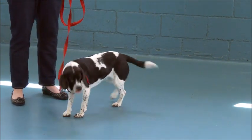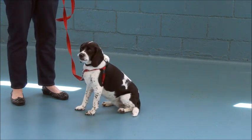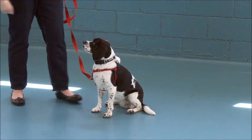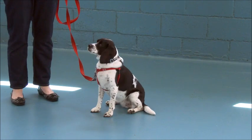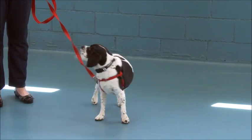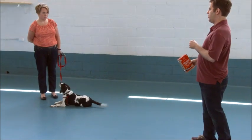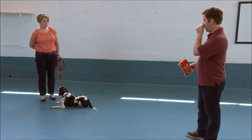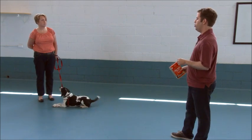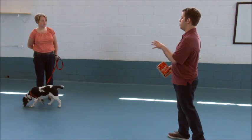She glanced over at me, looked back to you — perfect. So there she did it again. I wasn't shaking it but she still looked. That's a perfect nice level two — she sees the trigger, looks back to her owner, and is rewarded. Lucy is able to disengage from the thing she's interested in. She's on level two. And the third step, the final step, would be that we don't need to necessarily click every single time she looks at you — you could even just say 'good girl' and maybe click every second one. And then she's on the path to doing very, very well.